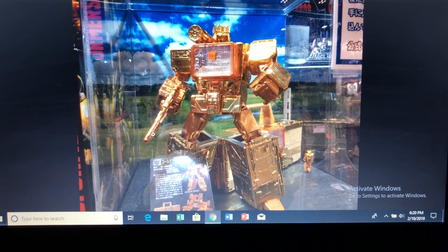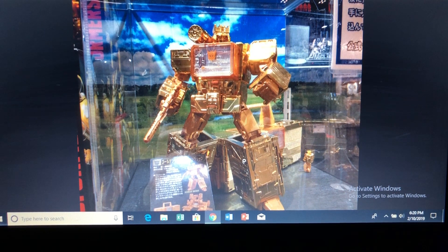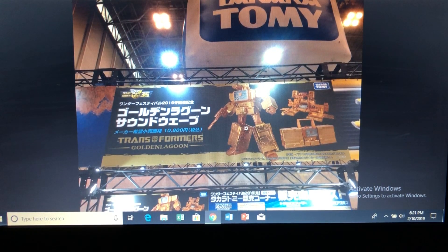Next is the Golden Lagoon Leader Class Soundwave. He looks okay. I love that Takara Tomy is trying to let collectors recreate that episode, but I thought it was all going to be gold chrome, like the Lucky Draw toys. I get that partial chrome is a more affordable approach, but the Golden Lagoon was all cleanly gold, and that was a big turn-off for me. This is not my favorite version of Soundwave, so this is going to be a pass for me.